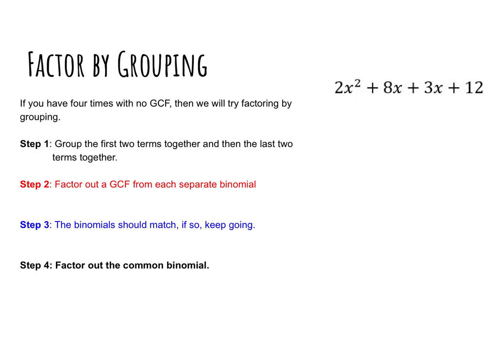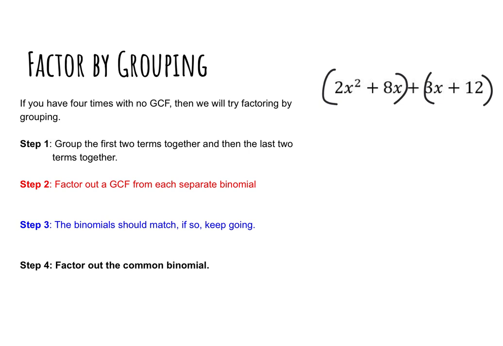So first we're going to start off our rules for factor by grouping. If you have 4 terms with no GCF, so we look at these values and there's nothing that I can factor out of all of them, I'm going to go ahead and group the first 2 and I'm going to group the second 2, and I want to make sure that there is a sign in between them. So if this is a positive sign, you can leave it in the middle. If it's not a positive sign, you're going to want to add a positive sign here so that this can keep its sign.